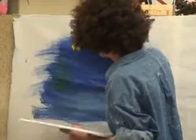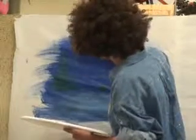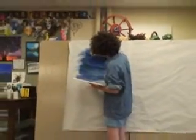Cat yellow, man. Just make a happy little sun. Just roam around the sky. Just a happy little sun. See? He's happy. He's warming up. See, we'll just put the, he's got his little rays of sunshine.